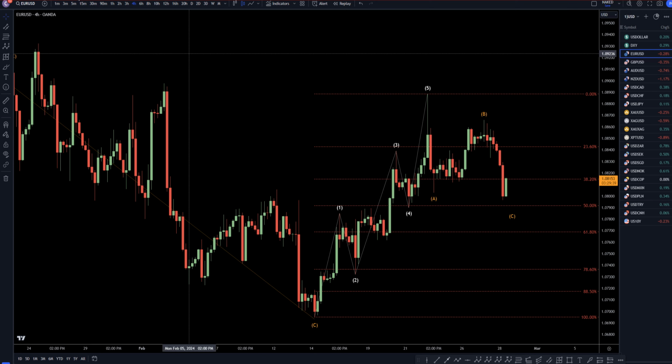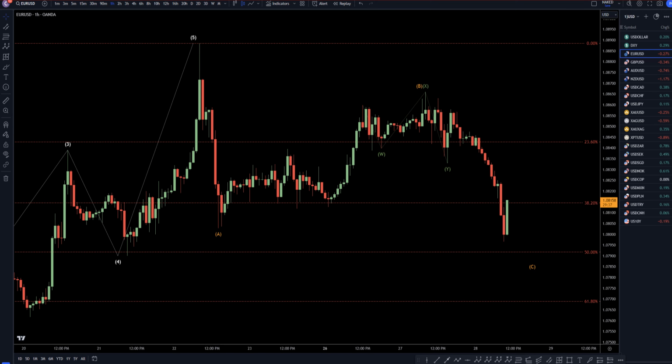So taking it right down to the 1 hour time frame. This move up that we're currently getting is pretty strong. I mean, we were not really at a fib level. Now, it is the end of the month, so that's probably why we have a lot of volatility. But I still think there's a very good likelihood this is an A, this up here is a wave B, and that we're currently in a wave C.